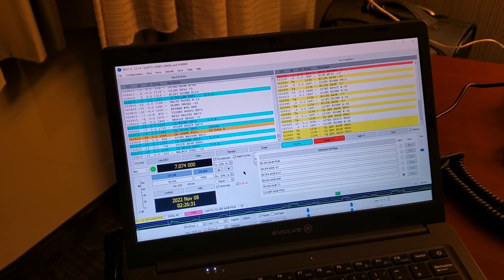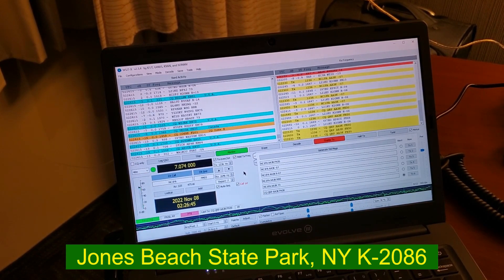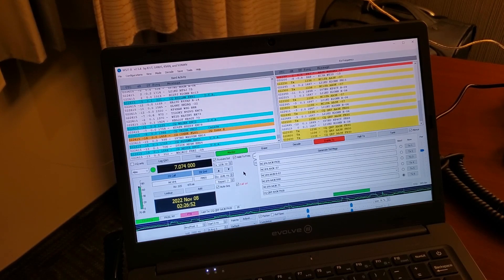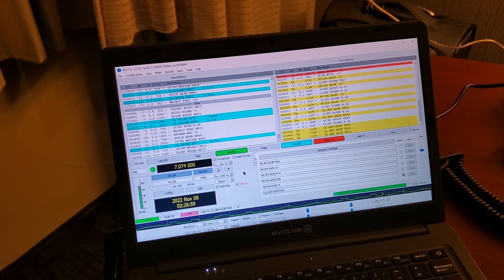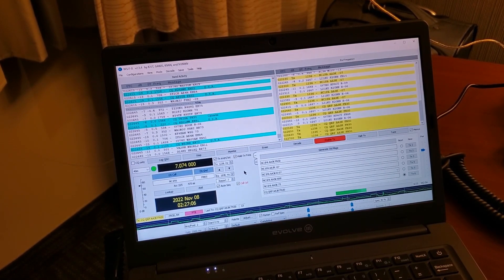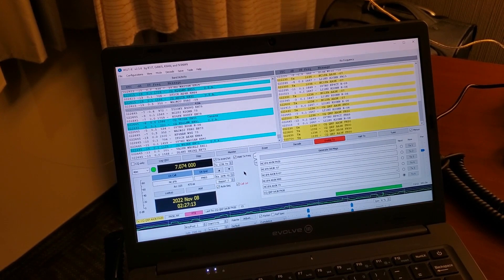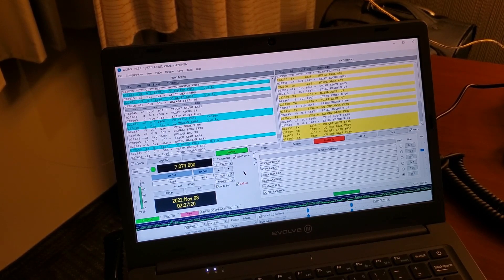FT8 is not as easy as everybody makes it out to be. It is a low-power mode — QRP levels can definitely take you a little while. I did a POTA activation at Jones Beach State Park. It was a Friday morning, and yes there are many hams at work, but it still took me about 50 minutes to make my 10 QSOs and get a few more insurance QSOs on top of that. That was all FT8, the FT817 into an NFED half-wave. However, I was at the fishing pier area just off the bay, and I'm sure the ground underneath me was quite saturated with salt water.